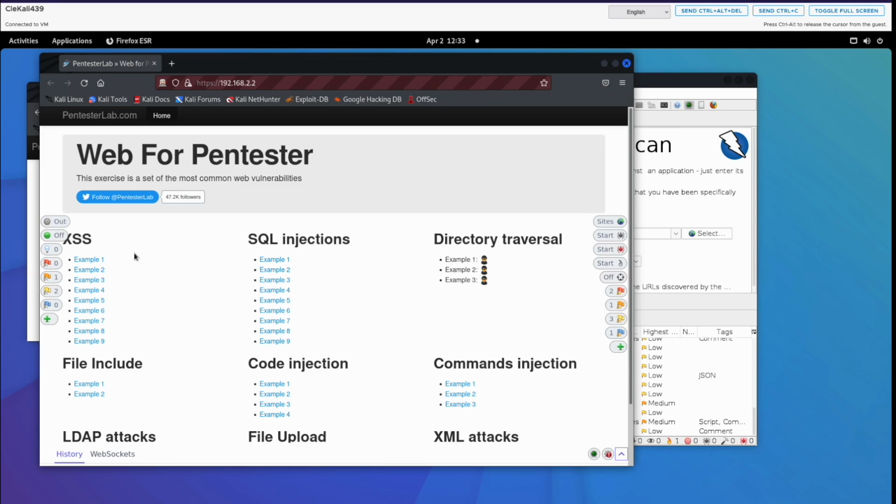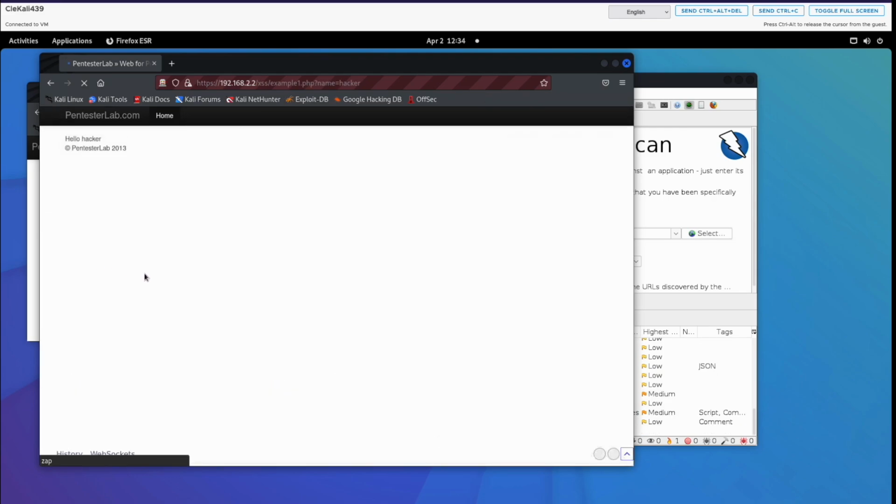But if you do have permission to scan a site, you can actually go in here and configure this to let it know what sites you're allowed to test, and then you can start that active scan here. And instead of running the scan in an automated fashion like you saw on the last screen, it will do it by each page you visit. So as you visit a page, it will scan that page for vulnerabilities. You can obviously see on this page, we're not showing any high alerts, but we do have a medium alert showing up on this page. I bet if we were running an active scan, it would pick up on the fact that this was vulnerable to cross-site scripting, and it's just really cool.